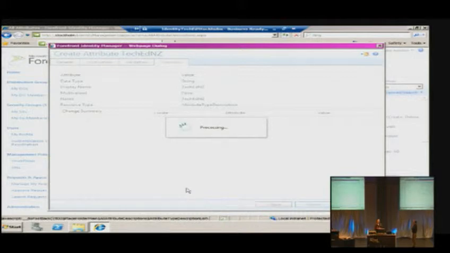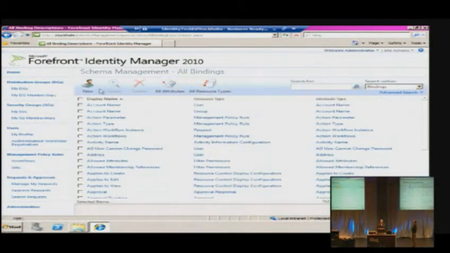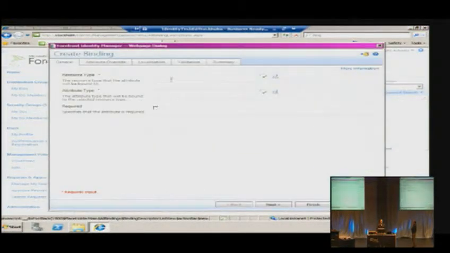Now I've created the attribute within FIM. What I need to do is bind it to an object type. So I'll click on all bindings, click on new, and find the object type that I want to extend. I'll extend the user object type.